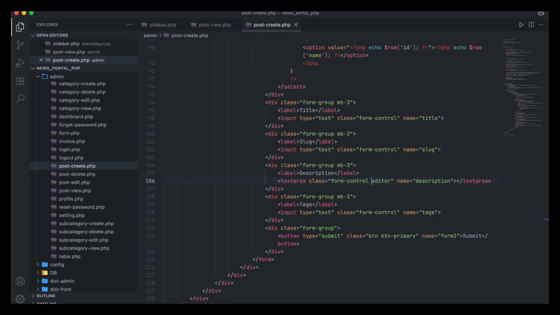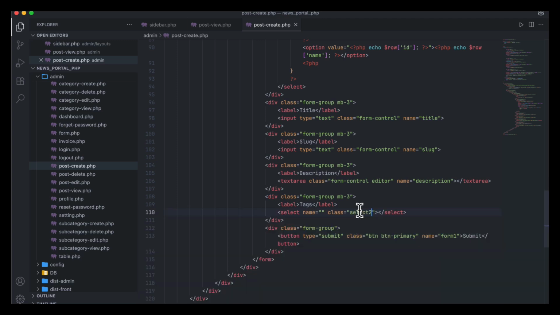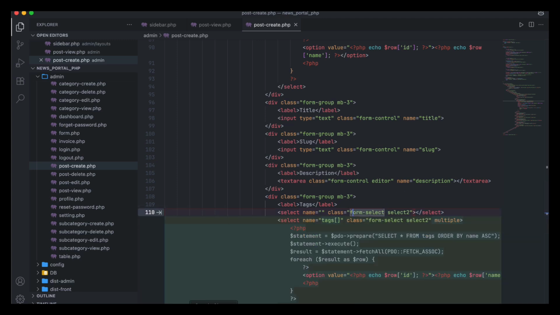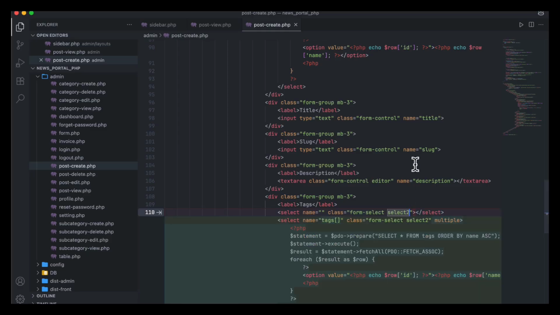And here is the tag. So what thing will I add here in order to add the tags? Tag means here multiple items can be added, and instead of this one I am going to check if the select2 will work, I am not sure. I am going to check, not here, it will be into here, class equal to select2, okay. So form select2 or something like that. So let's check it. So you see select2 is coming, okay.